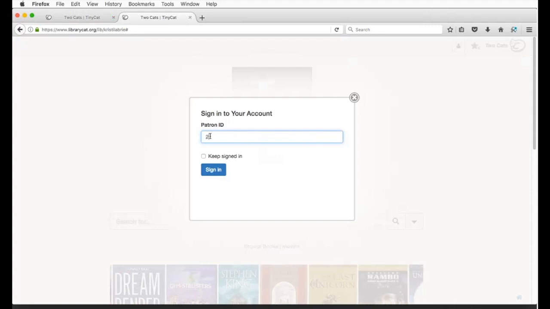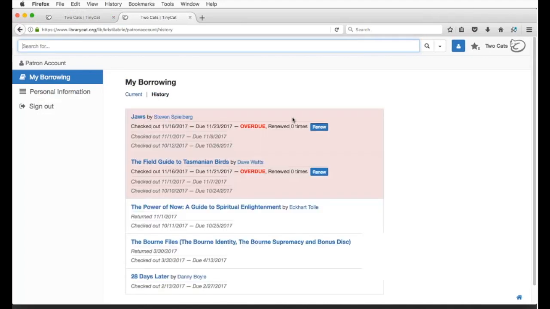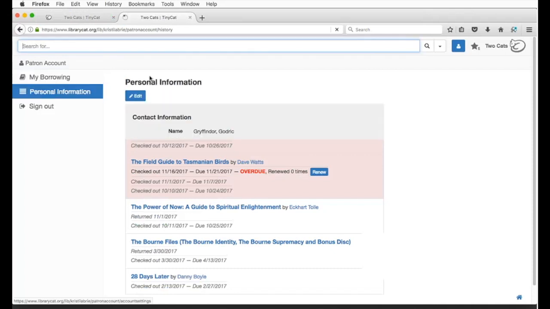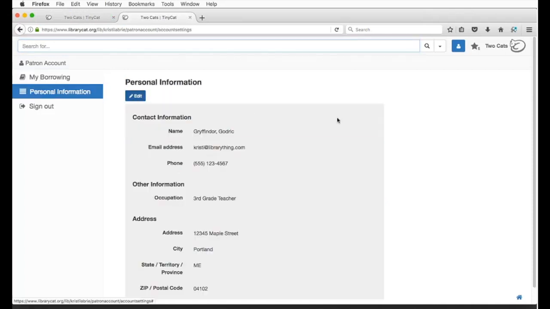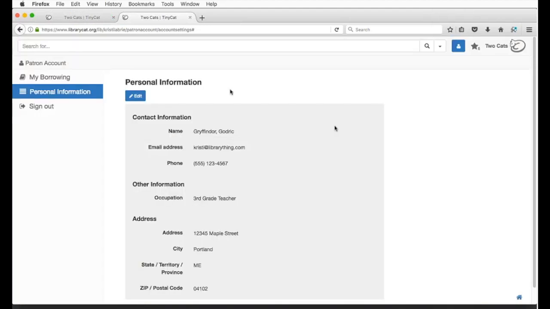So if I was a patron, I'm just entering my barcode, and now as a patron, I've got access to all of my lending history, current and historical. I can renew items. I can look and view my personal information if I want. Anything that I need is right there. Okay.